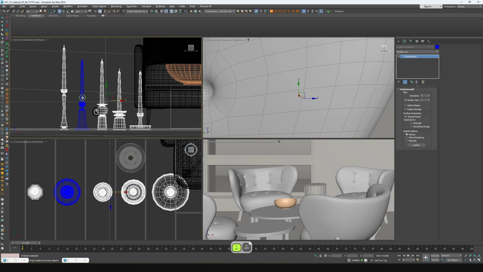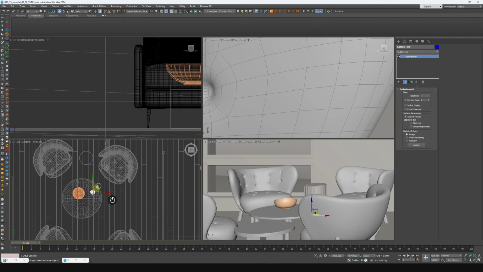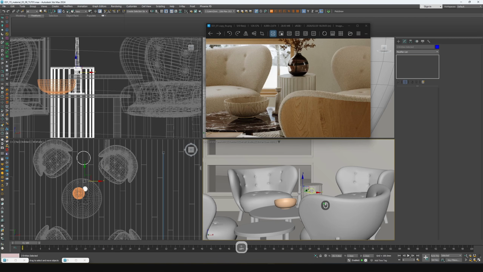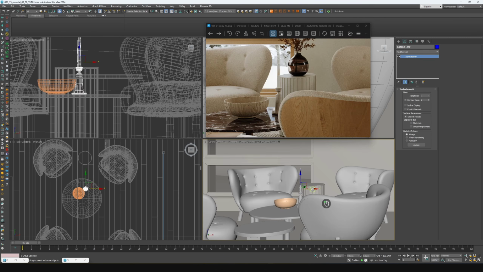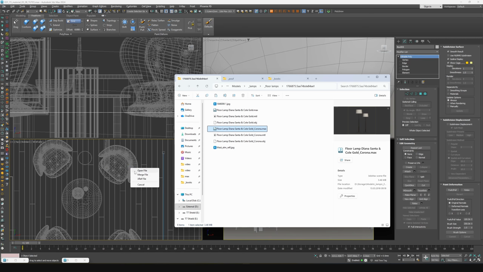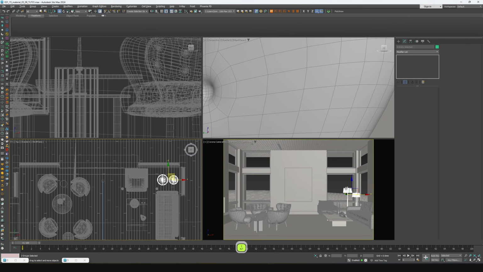Then I'll take one more candle from the same set and place it on the left. Let's add the floor lamp. I'll keep the larger one and delete the other version.